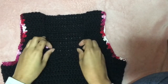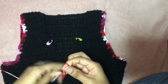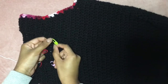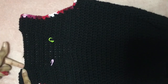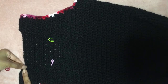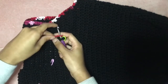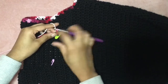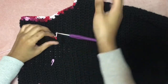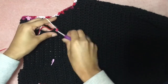The first thing you're going to do is start off with a slip knot. On the sides of the top, right here, you're going to place 2 single crochets on both sides. On this area, you're going to place 1 single crochet on the top. So you're going to insert your hook and attach your yarn, and you're going to begin. For the first stitch, you're just going to place 1 single crochet.